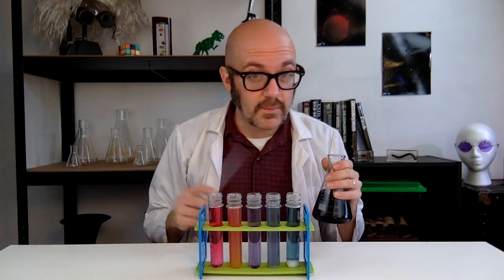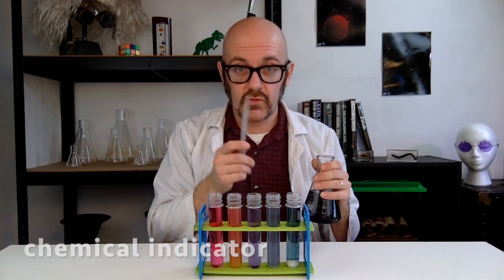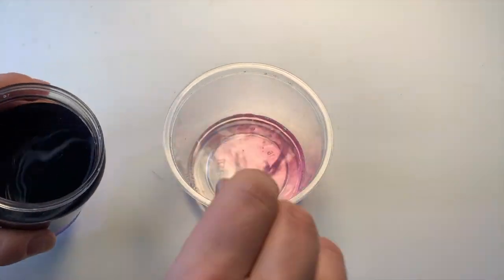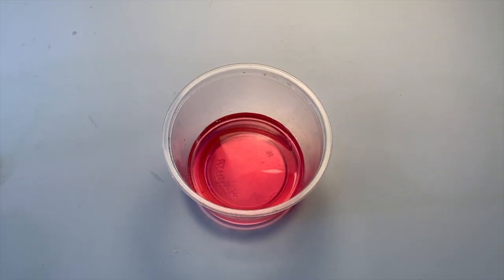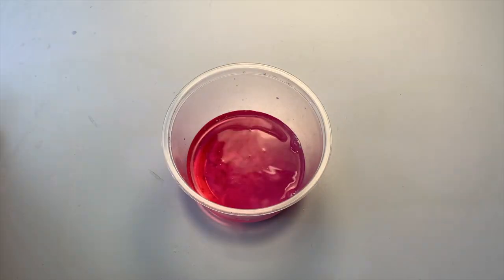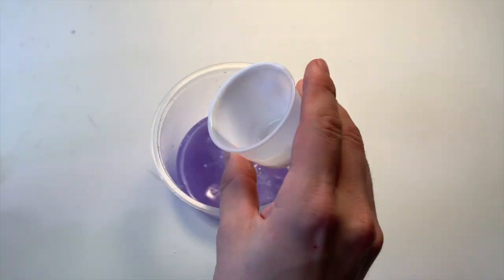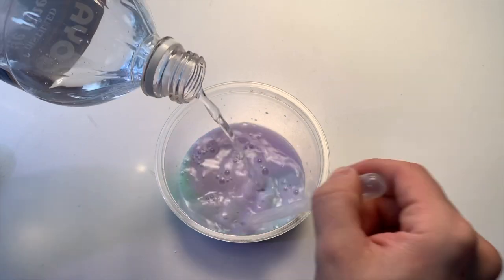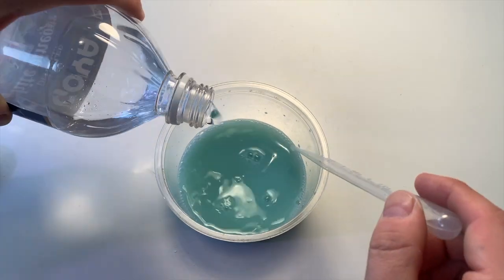Now that we know we can use our cabbage extract as a color-changing chemical indicator, we can do a couple of cool tricks with it. Check it out. First, we're going to simulate what happens when you take an antacid to treat heartburn. Add vinegar to a container and then some of your chemical indicator. It'll turn bright pink to indicate that there's an acid, similar to when there's too much acid in your throat and stomach lining. Add some milk of magnesia and you'll notice that it's a strong base. It's going to neutralize that acid. Add a little bit more and it'll actually turn your solution basic or alkaline. But what's really cool is if you try to add vinegar, like your body creating more acid, the milk of magnesia will continue to neutralize it.